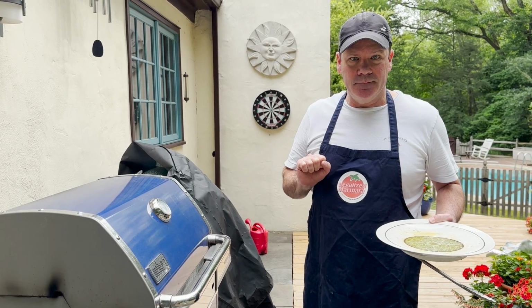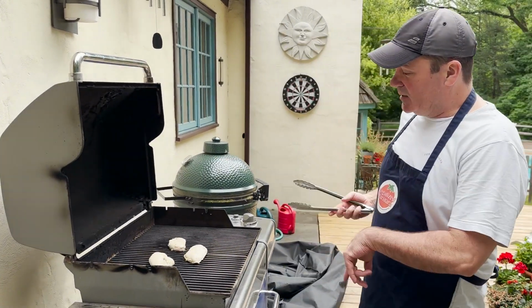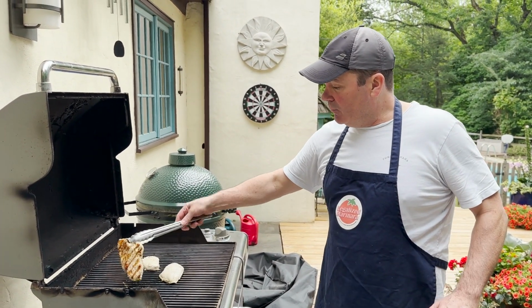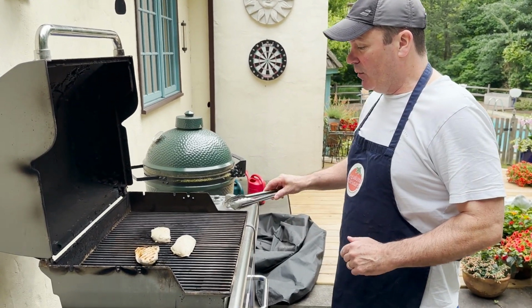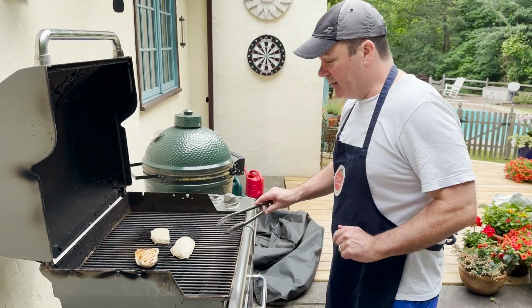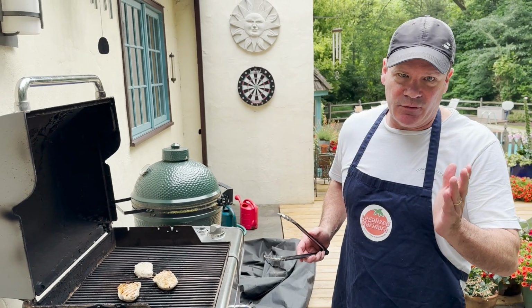Stay tuned. Hey there, so we're back out at the grill. We timed this 5 minutes on the first side, medium hot grill, and we're turning. See how that chicken just turned for you, came right off of the grill, and you have those nice grill marks? That's exactly what you're looking for. If your chicken sticks to the grill, it's not ready to be turned. That's a great chef's tip for the home cook.